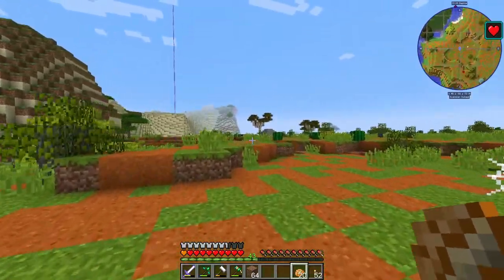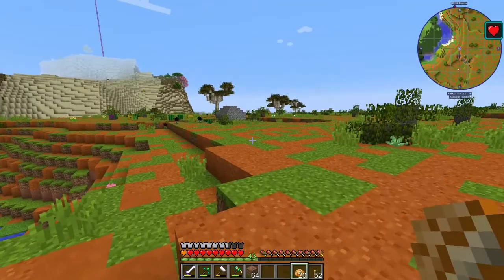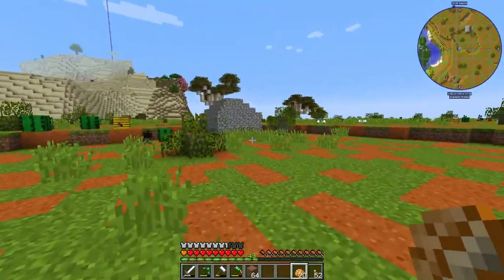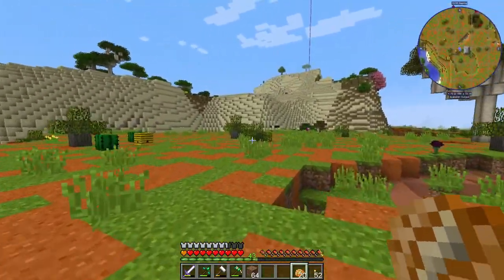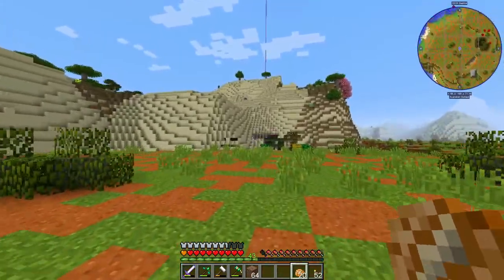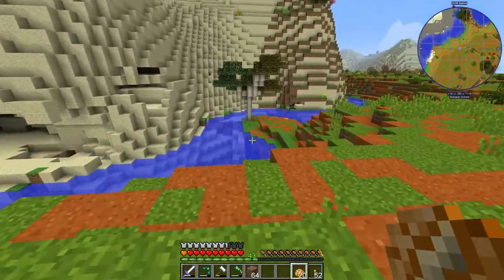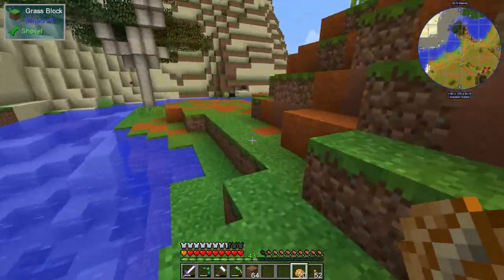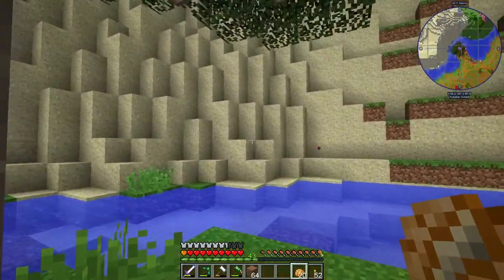There was a house over here. It's not really a house, but there was this mini dungeon over here. Had 2 spawners in it. I took out the 2 spawners and grabbed everything out of the chest that was inside it. And then the last time that I came this way, I went around this area and I didn't see that amphitheater last time because I was too busy going around this.